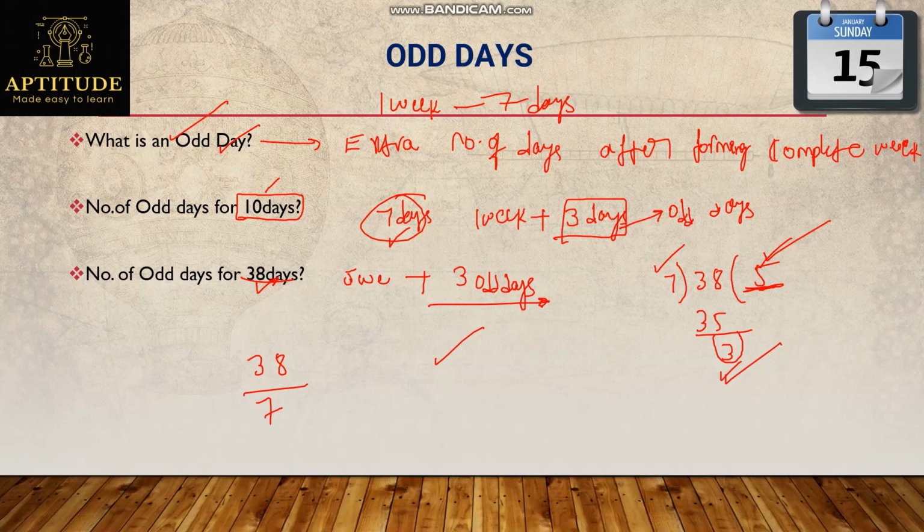Then for particular years, we'll be having odd days, like odd days for 10 days, odd days for 38 days, we have that, right? But for example, if I have 1st January 2005, till this 1st January 2005, from the 0th year, I cannot count how many days there are. Obviously, we need to use an alternate method. So for that, we'll be having codes for years. So let's see what those codes for years are. A normal year and a leap year will have different odd days, all these things. Let's see here.